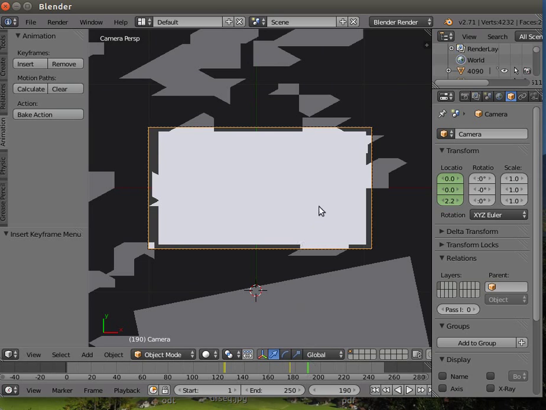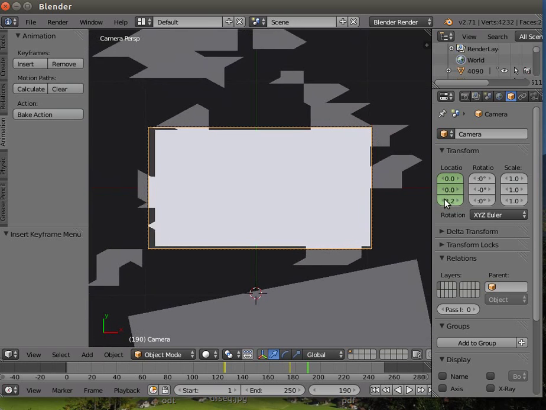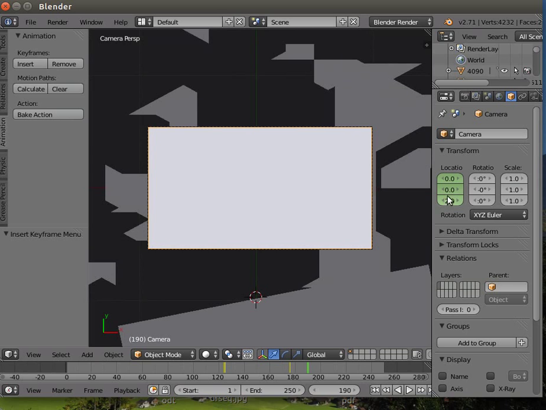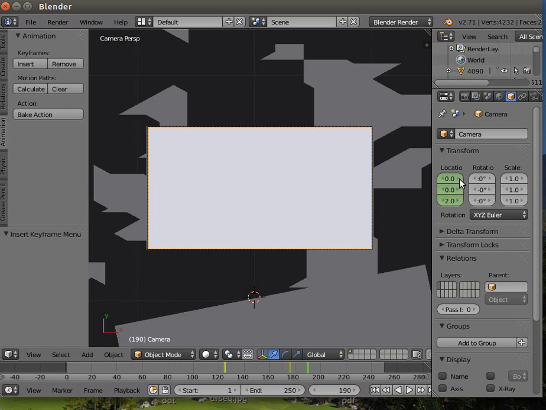And I'm going to move it over that many frames. So it's like that.